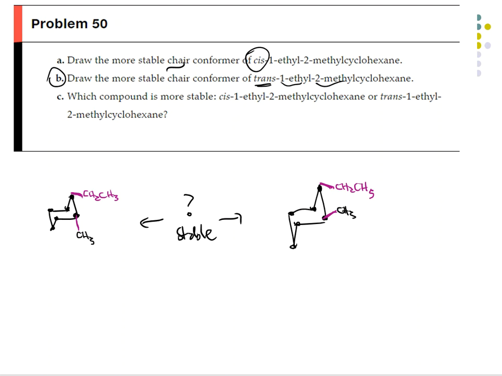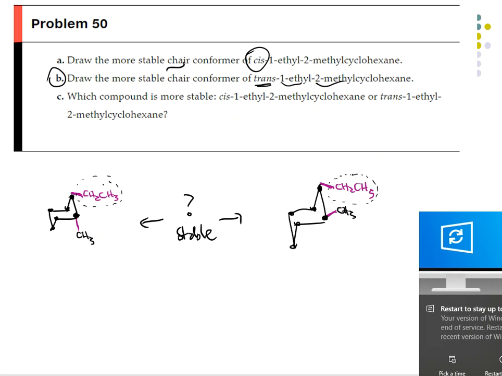So they want me to look at these and say which one is going to be the more stable one out of the two. Well, if I take a look at the one to the left, my largest group, the way that I've drawn this, is equatorial. And that's good. That's what it needs to be. But over here on the right-hand side, my largest group is also equatorial. By default, I draw them that way because that's what A and B told me to do. It told me to draw the most stable one out of the bunch, right? I mean, that's what it said.